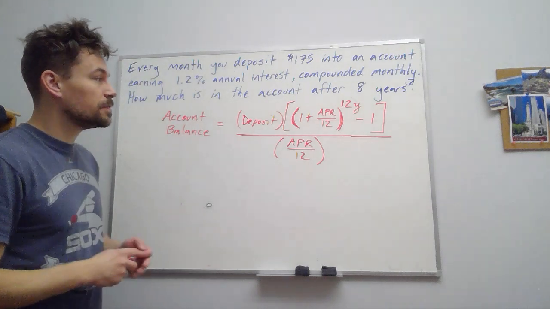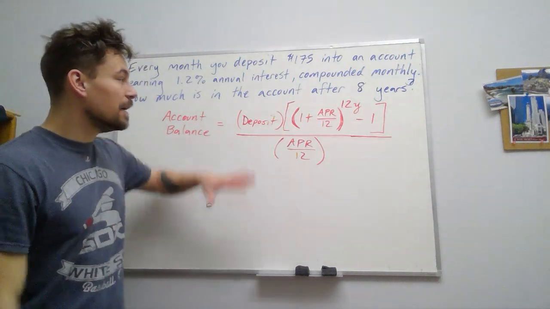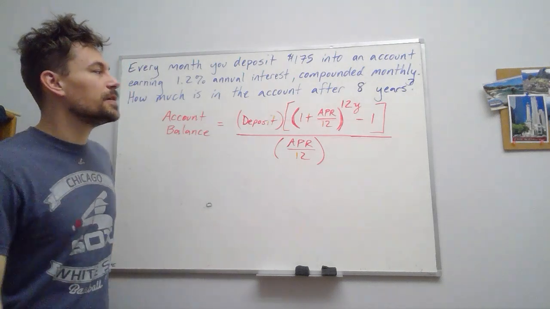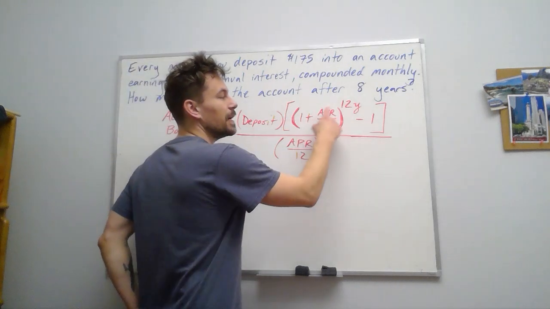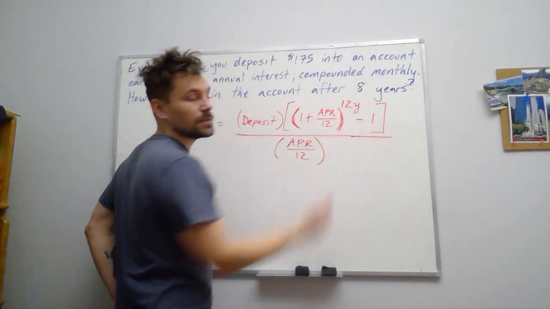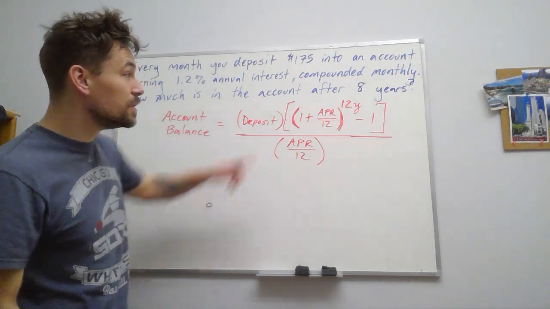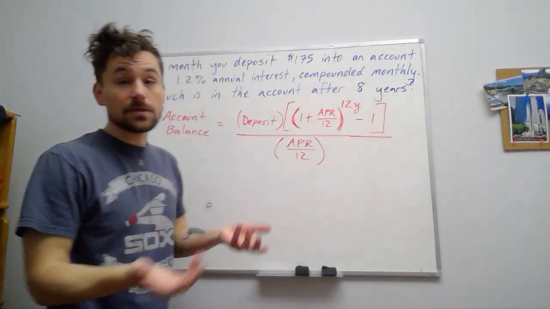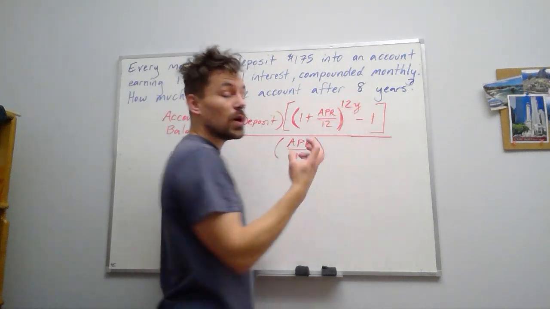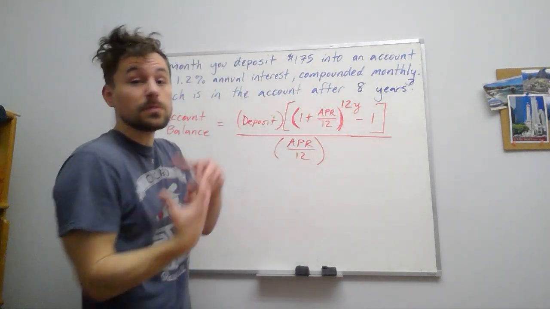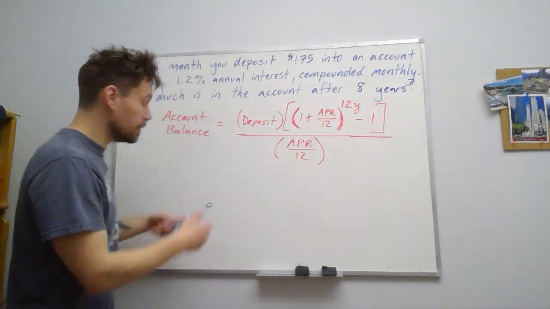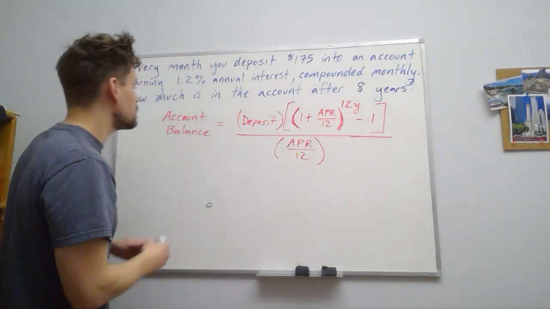So we can just plug in the various pieces we have. There's also a version of this formula that frames things in terms of a monthly interest rate, which is basically just APR over 12, and a number of months, but that's essentially what we're doing. So if you have something like 8 months instead of 8 years, keep in mind this thing up here is just the total number of compounds. So you can just put in 8 if it's already in months. Okay, so let's plug in the various pieces we have.